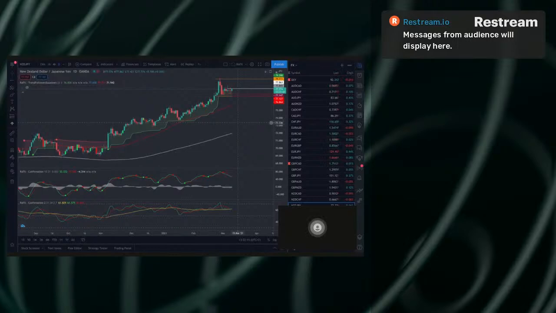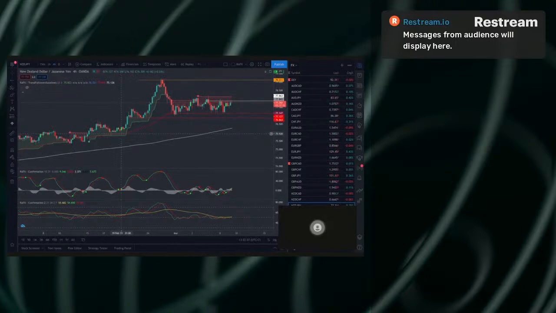Next is NZDJPY, the same, but I am already on this trade and I am still down a few pips. The next thing to do is check on the 4 hour if I need to exit. Obviously I will not exit and will continue to hold this one because the price is far from my stop loss, and confirmation 2 is still telling me that there is a probability that this trade will go up. And with the second confirmation, it is now in the buy zone, so there's no reason for me to take out this trade at this moment until I can see that the exit signal is complete. Then I will go out on this trade.